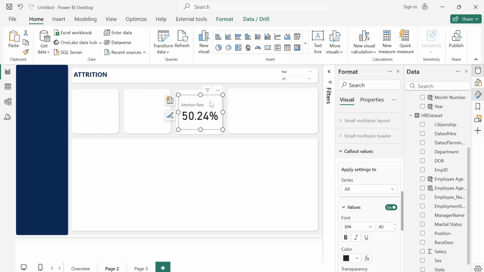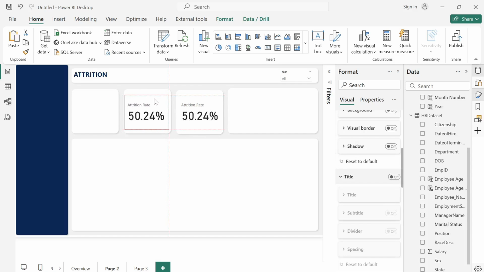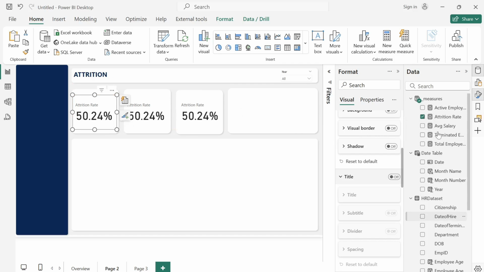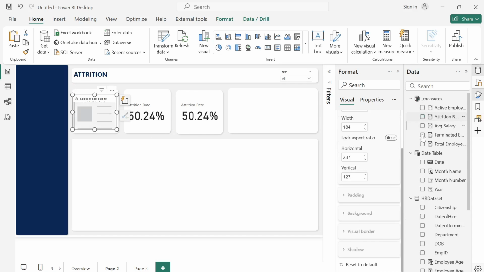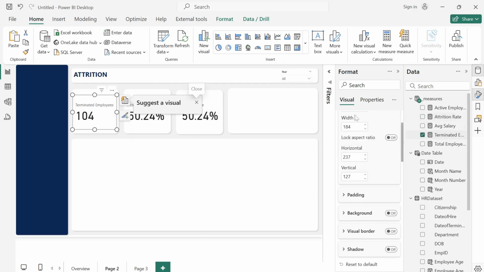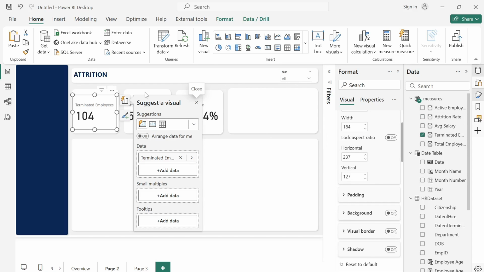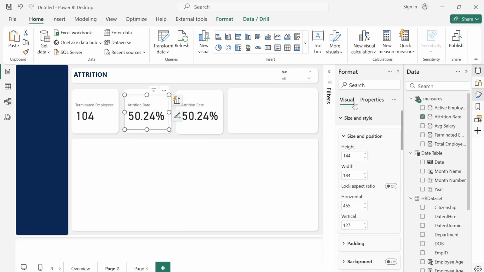Then I'll copy this, paste it. I want this to represent the number of terminated employees as well as the active ones. So I will remove this from attrition and select terminated employees. Then this next one is going to be for active employees.